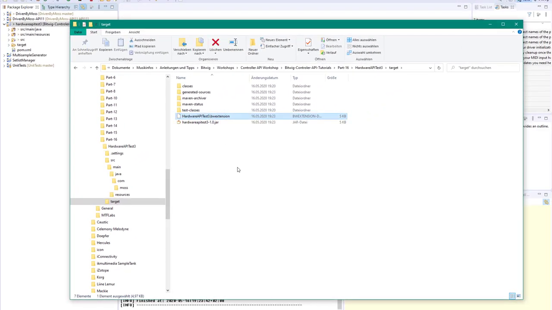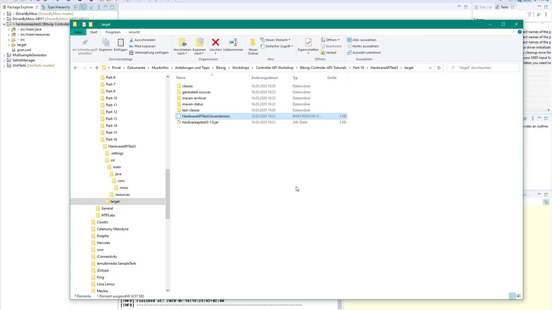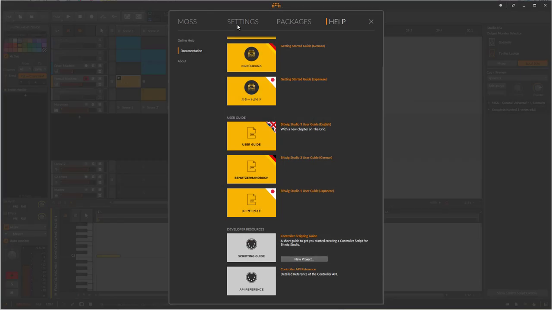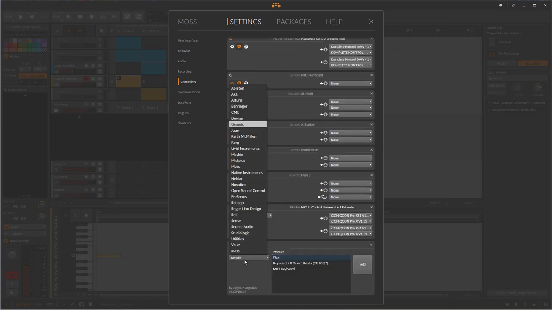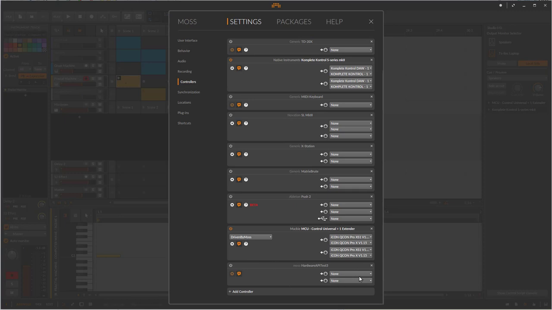Here's the target. So we have here the extension. Let's check that out straight away. So let's copy that in. It is already running, it should be there. So let's have a look here. It should be here, hardware test 3. So it's here. We have an input and an output, and we can select anything just to make it happen.